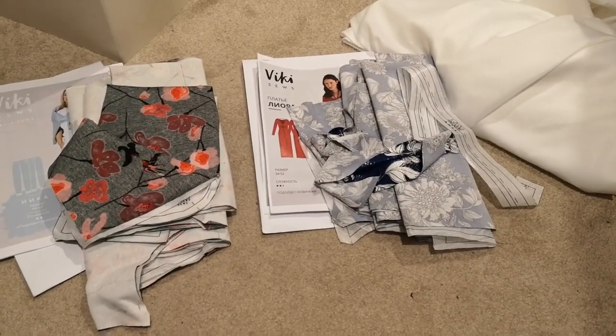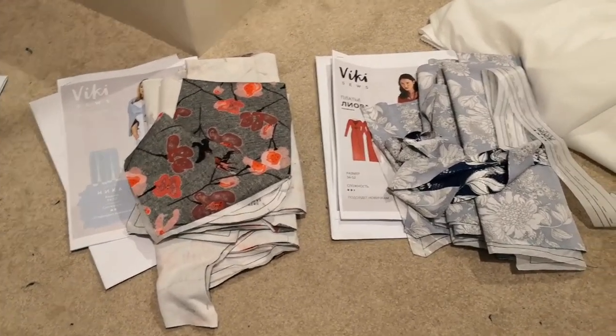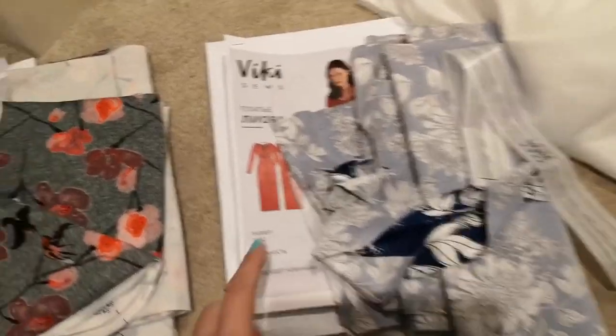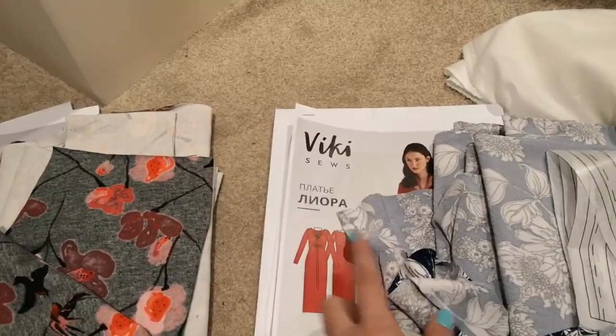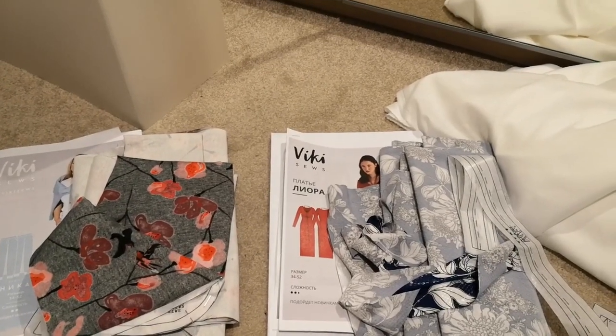So this is what I'm going to be doing for the next 3 years with my schedule. So wish me luck. Hopefully I'll be able to show you this first, because I'm hoping to wear it this weekend to a dinner with friends.